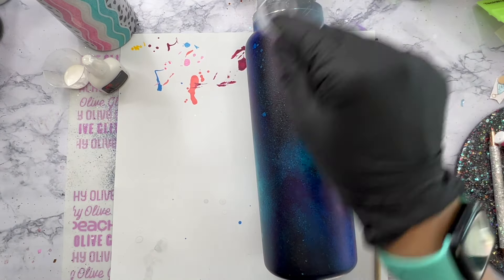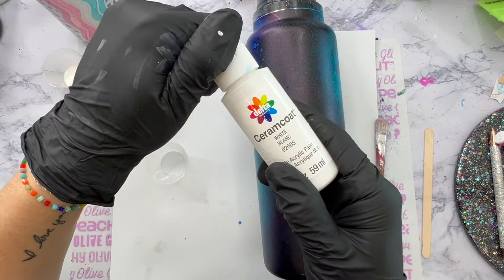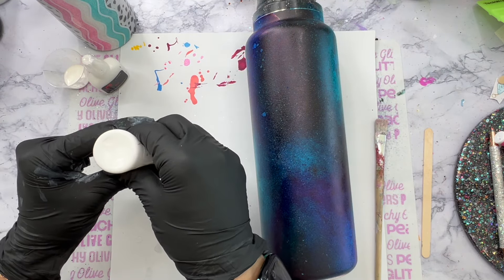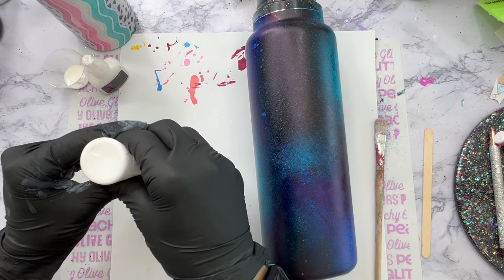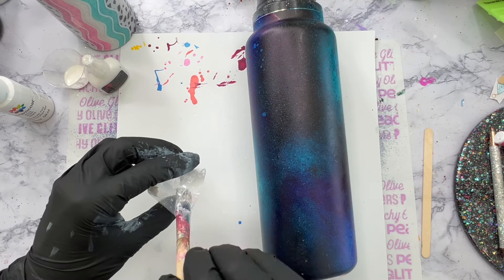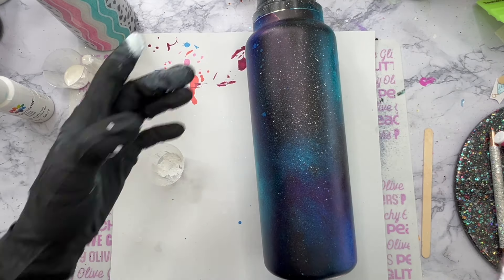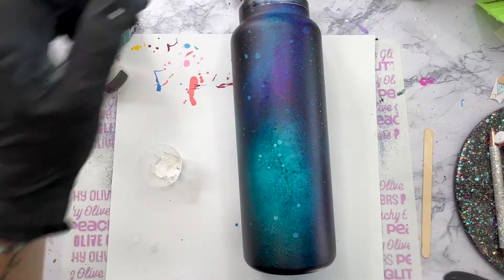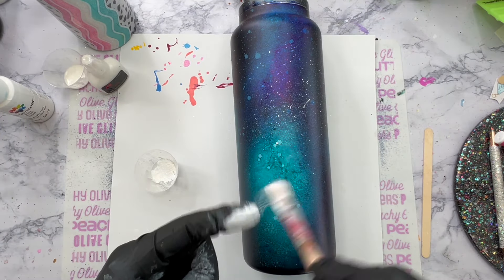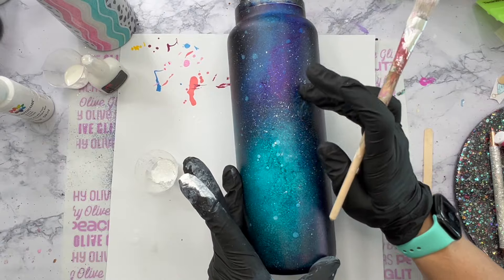The next thing we're going to do is the exact same thing, but instead of the alcohol ink we're going to use white paint. These are going to look like little stars and some more things floating around in our galaxy. I'm using a really small, dense chip brush here — for me that always works the best. But if you have another paint splatter technique, share it down below in the comments. Make sure you wear gloves so you don't get paint all over your hands. I'm going really crazy with this — you can add as much or as little as you'd like. I feel like it makes it look like there are billions of stars in the sky.